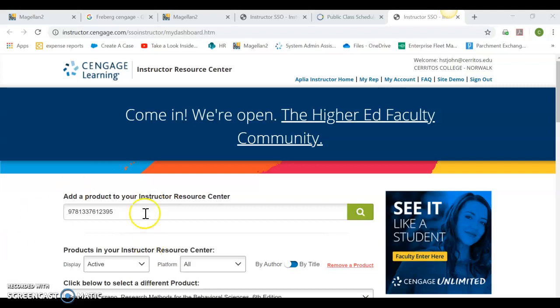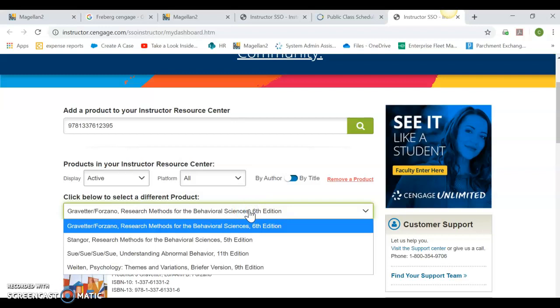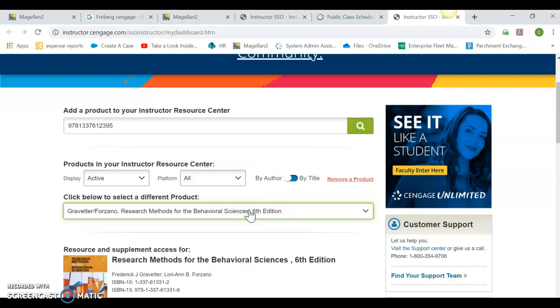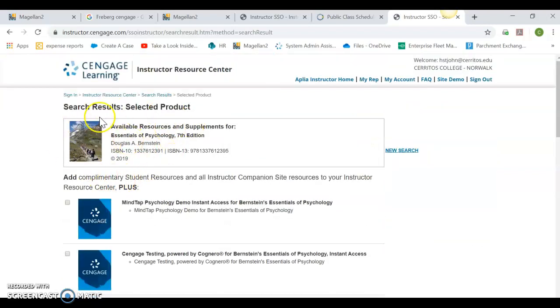Within your instructor resource account, I see that you have some things on your account right here, but you can always add all the ancillaries by following this method. I actually entered the ISBN of one of the titles for the intro book that I sent you. So you would enter any author, title, etc. into the search bar. Then you'll be prompted for the edition that this is.